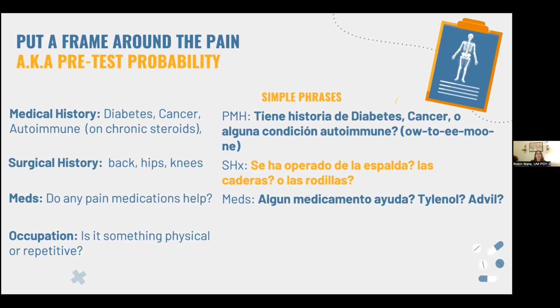So some people may know acetaminophen because in a lot of Hispanic countries, you go to the pharmacist and they will tell you what you need to take, and it's a lot easier to get medications. Or you can just say Tylenol. I would give a couple of examples of things you find over the counter and see if they respond to that. And then finally, just ask what their job is.